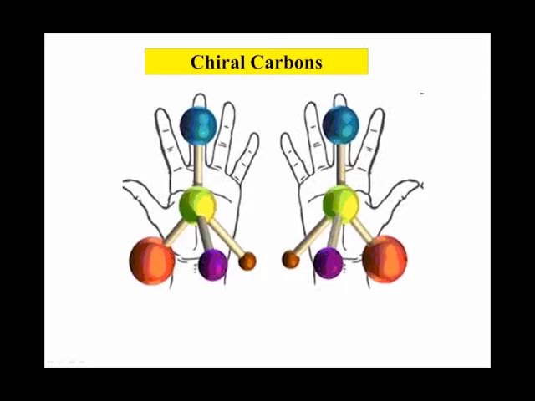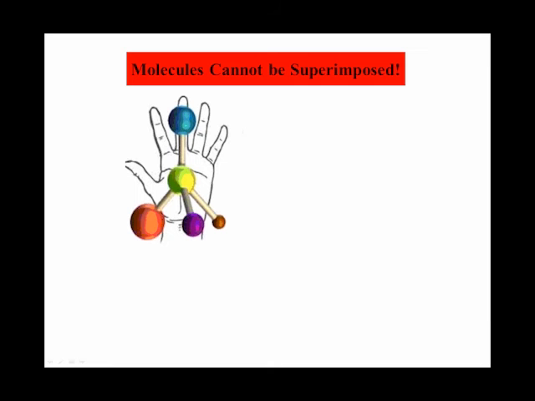Chiral carbon atoms are atoms that have the same atoms attached to them, but they are mirror images of each other. Compounds that are mirror images of each other are often referred to as enantiomorphs. The word chiral refers to being handed. Here's what we mean. Your right and your left hand look exactly the same with respect to the number of fingers and thumb. The difference, of course, is the orientation. It's impossible to superimpose your left hand on your right hand.